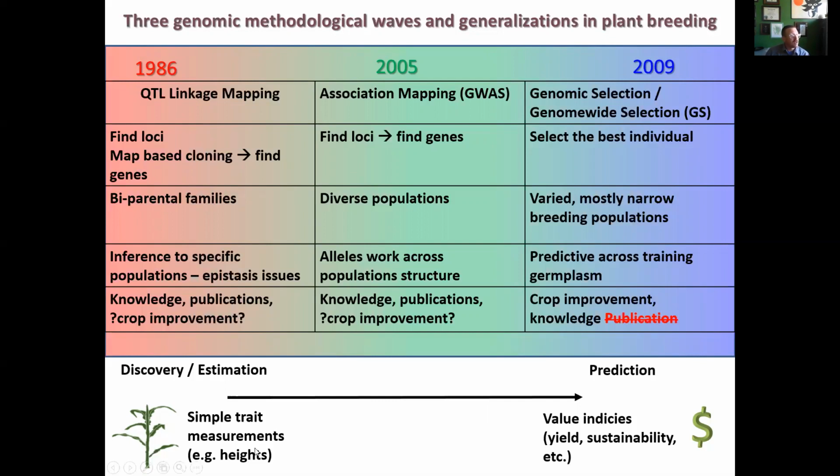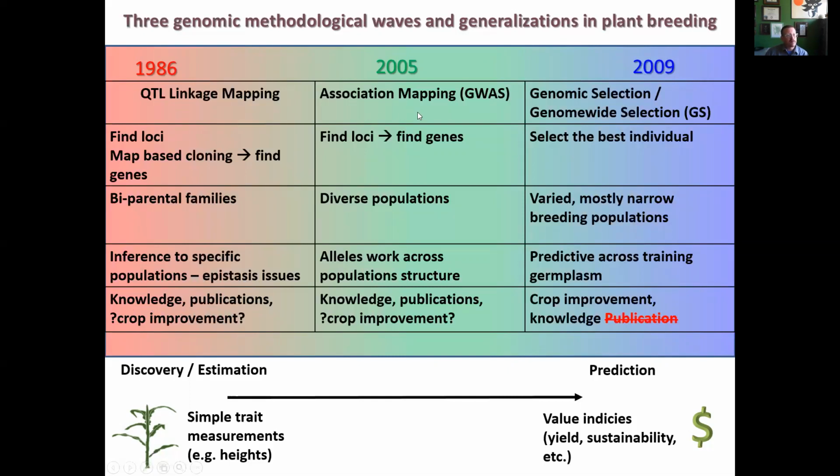Now, the end goals of QTL linkage mapping, over the 40 or so years this has been occurring, have primarily been to generate knowledge about the genome, about crops, about genetic inheritance, to generate publications, and you'll find lots and lots of publications on this topic. But the actual application of crop improvement has been pretty minimal. I don't think we can point to too many quantitative improvements in crops that are due to QTL linkage mapping. There have been a number of qualitative traits, a number of major genes that are often used, but not so much the minor effect quantitative traits.